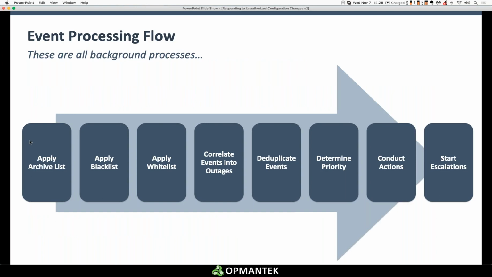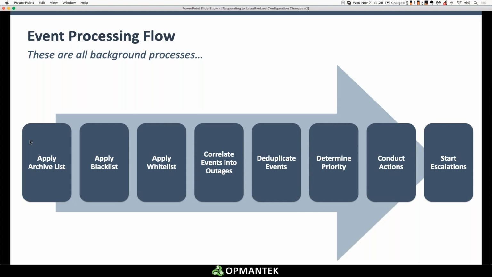So how does opEvents process? What's that process? Again, NMIS receives the event. opEvents reads the NMIS event list, the ongoing list of events, the trailing list. It then applies an archive list, so what events should be saved for posterity's sake, what events should be blacklisted, so you can blacklist events by event, by device type, by customer. So you may have some events that you just don't want to respond to, so you can apply a blacklist.